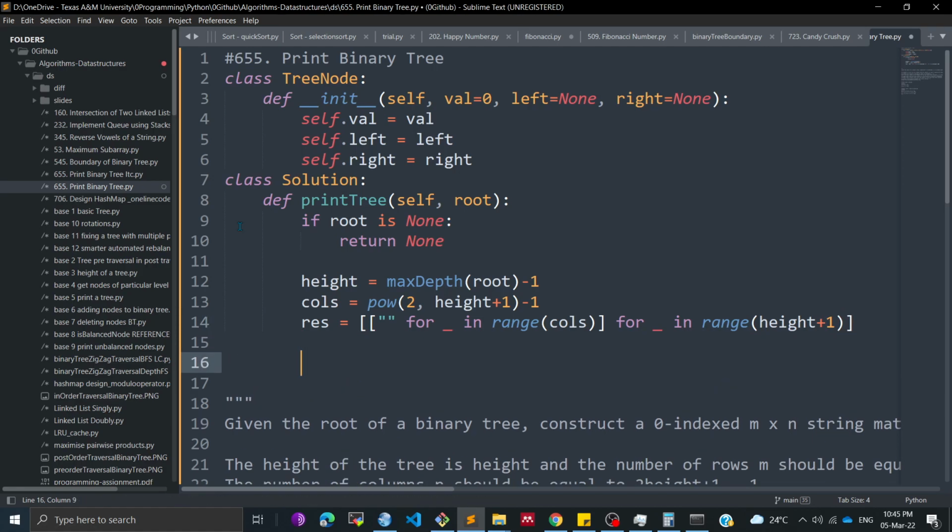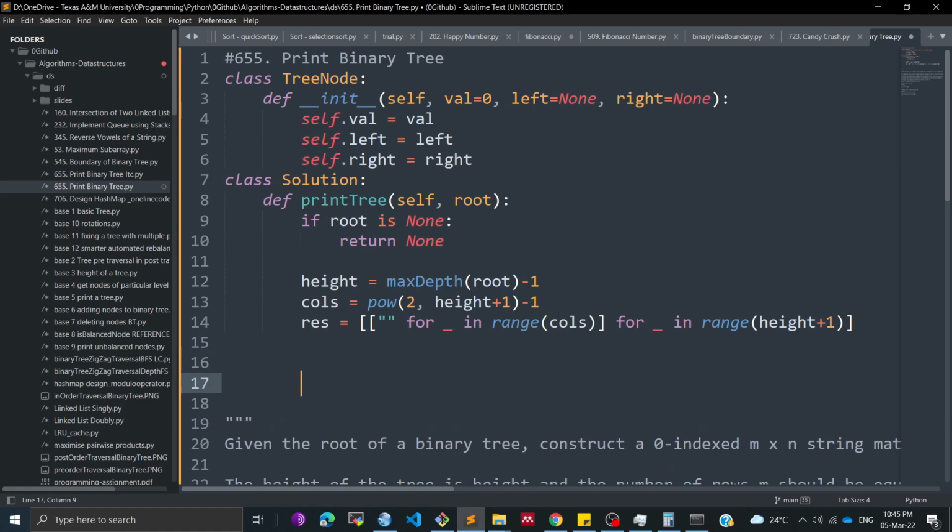And then iteratively we are going to fill in what will be the contents. Once this is found out, we want to return the resultant array.